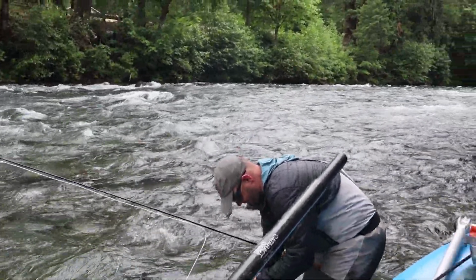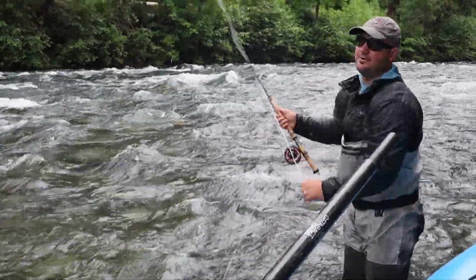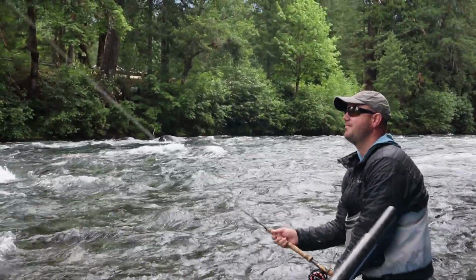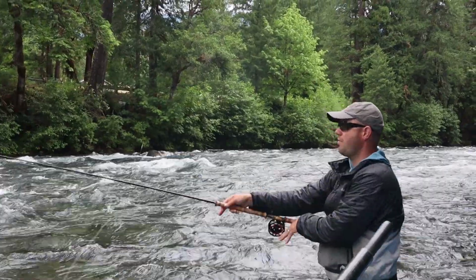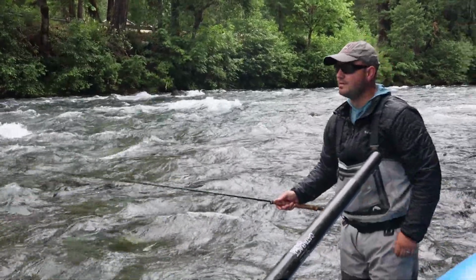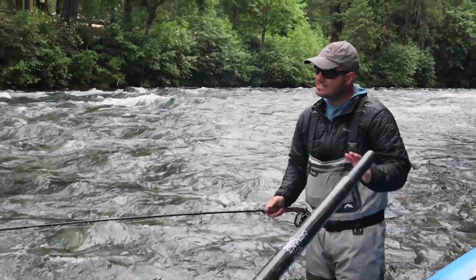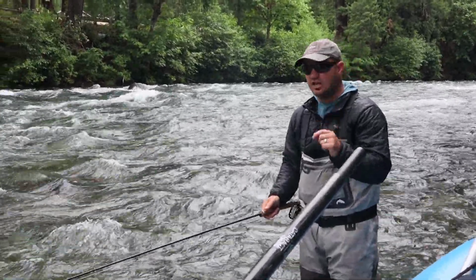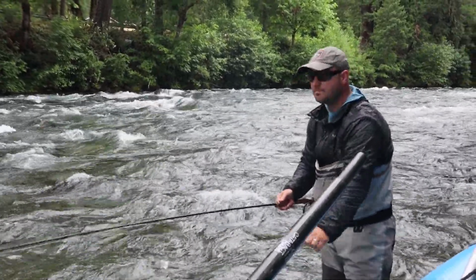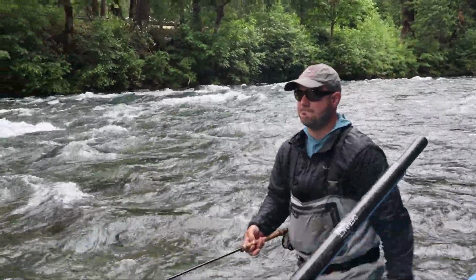Oh wow, that's a beautiful fish. Anyways, that was about a 5-inch fish eating a 3-inch streamer. Pretty cool. I'm gonna get a little bit of depth. And notice I'm popping my rod, as it's just that time of year where the water's warming up a little bit, so those fish get pretty active. And so I'm just gonna pop it across as I swing it.